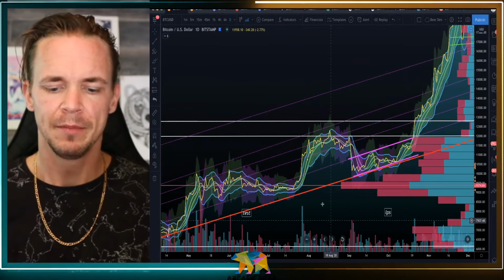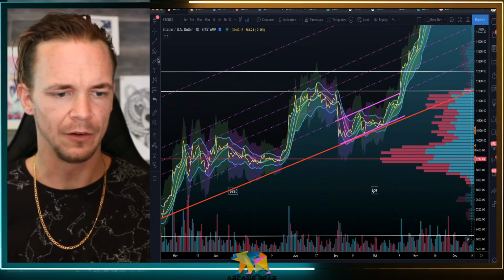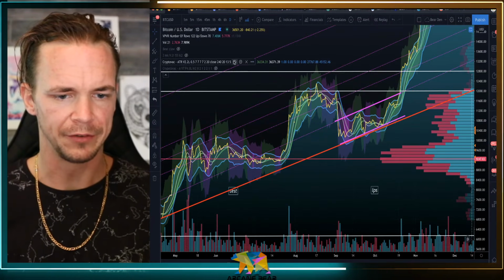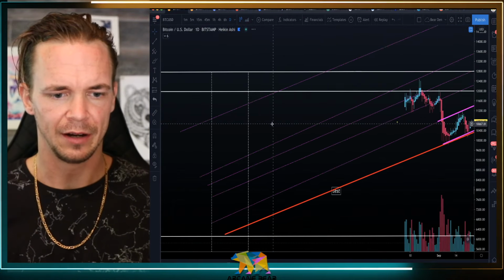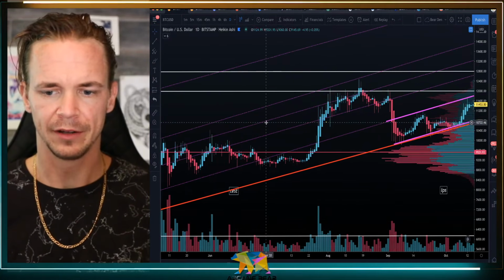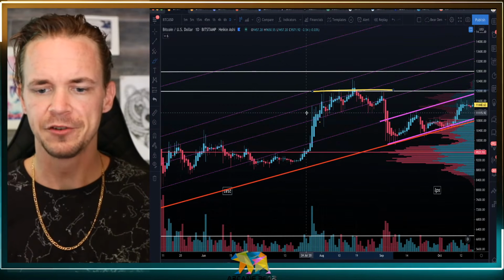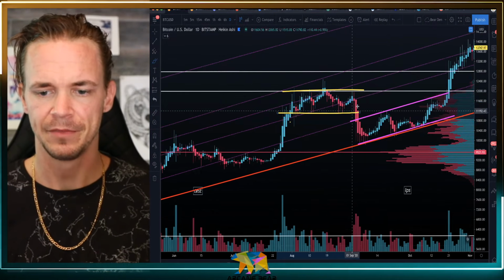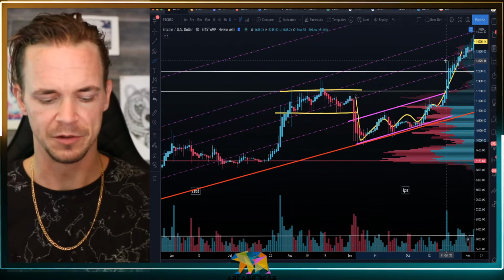But here, back in August, we had this really unique analog. Now I'm going to get rid of our Bollinger Bands here so we can kind of clean this chart up, and just for fun, let's use the candles so that it looks more apparent to people. So back here in August, we had what became an intermediary distribution, and then right afterwards we hit a reaccumulation pattern and then continued to move upwards.